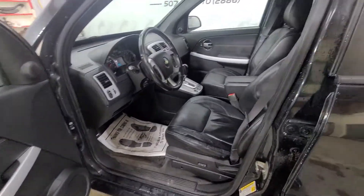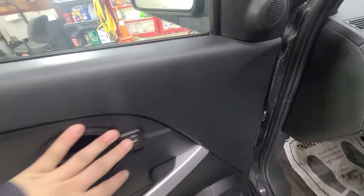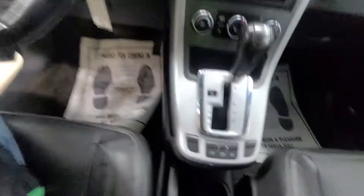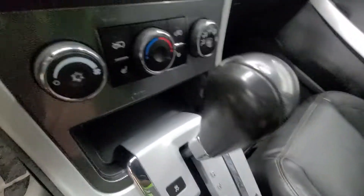Coming inside, you have jet black leather seats as I mentioned. You have power door locks on the door, your power mirrors right here, and your power driver's seat. Your power windows are here in the center — that's one thing that's kind of unique about the Equinox, where they put their power windows.